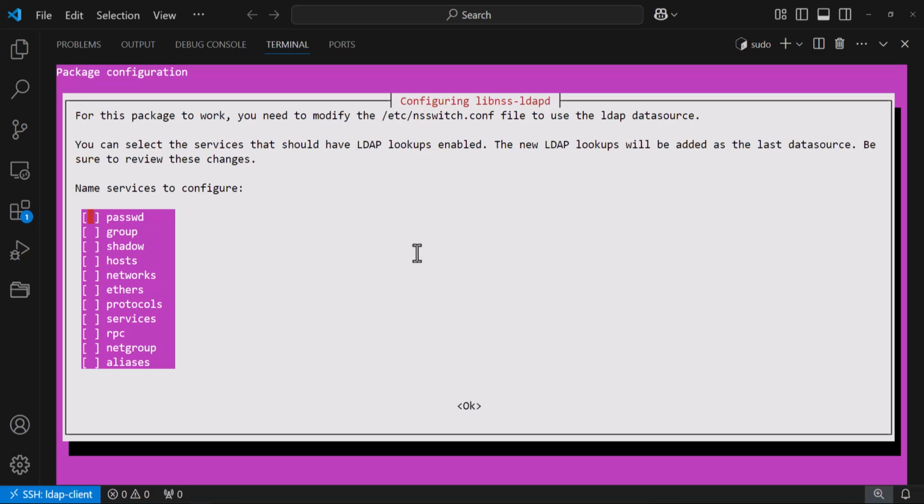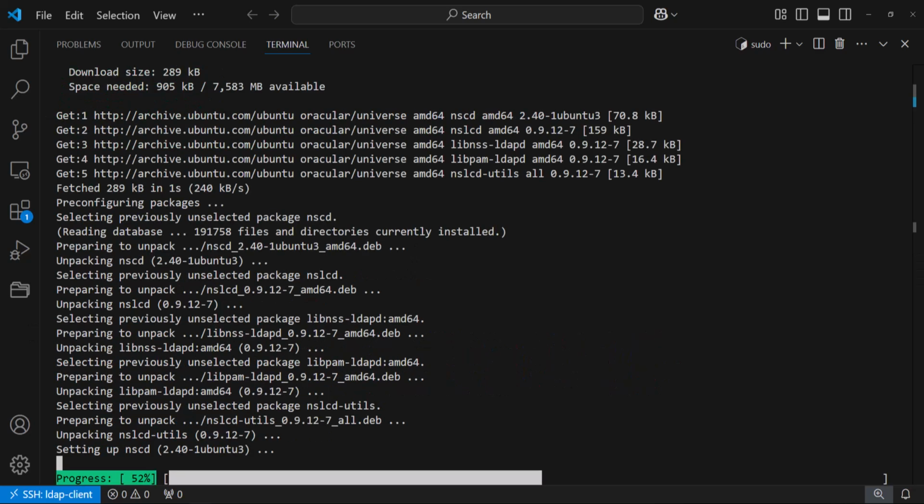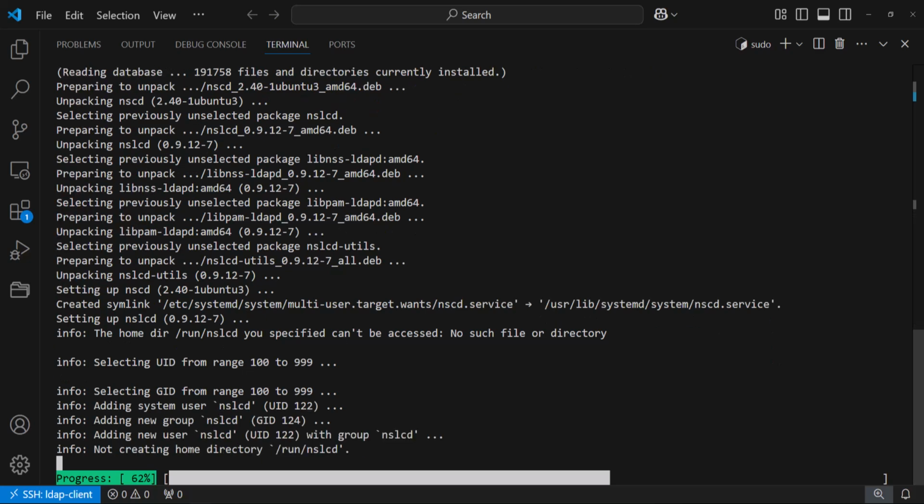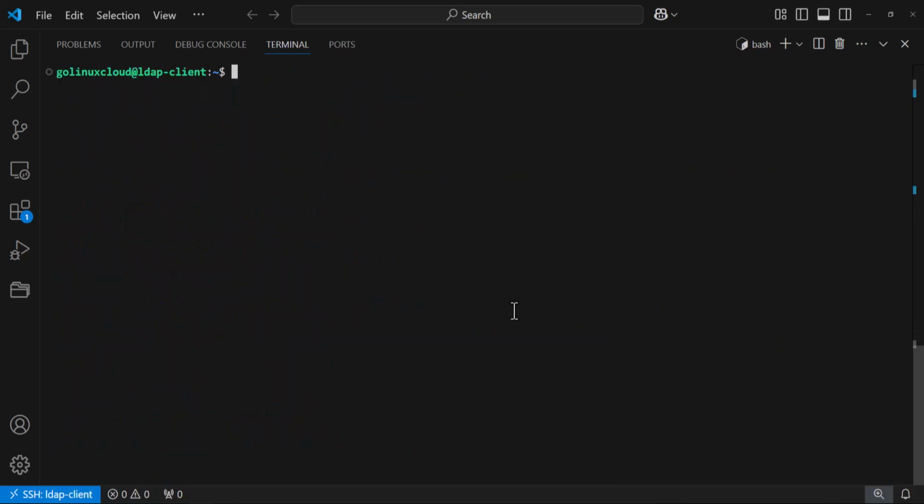So the same has to be added over here. Now, we have to mark all those services where we want to use the LDAP server for our authentication. For normal authentication, we only need to use passwd, group, and shadow. The passwd file contains the user entries like home, shell, etc. The group contains all the group members, while shadow is used for the authentication. We don't need anything else at this stage, so we'll leave them. Click OK. At this stage, the backend configuration files will be updated with all the entries we have given. Okay, so it is done.